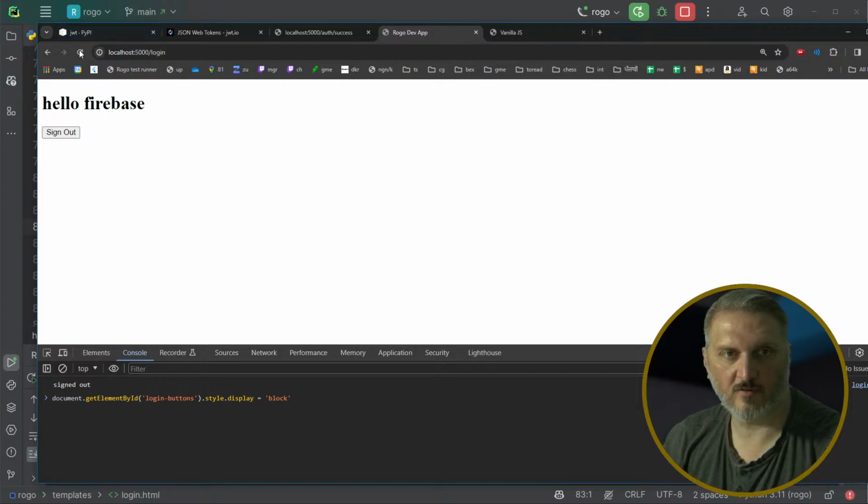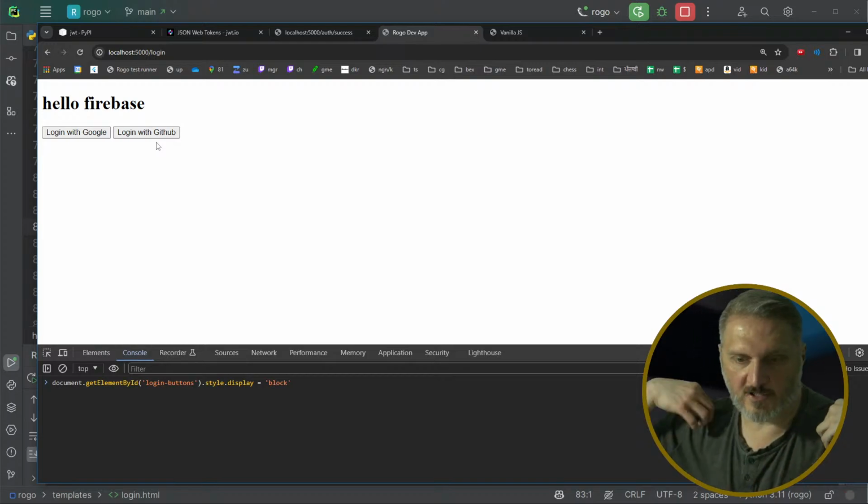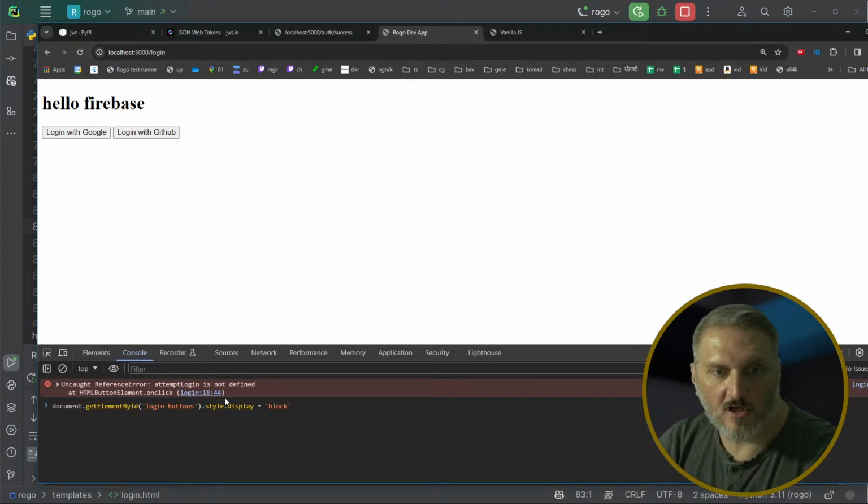We are signed out. Now if I refresh, yeah, now I get to pick whether I want to log in with Google or log in with GitHub. If I log in with GitHub, we get an infinite loop error because it's not configured properly. But if I log in with Google, attempt login is not defined.